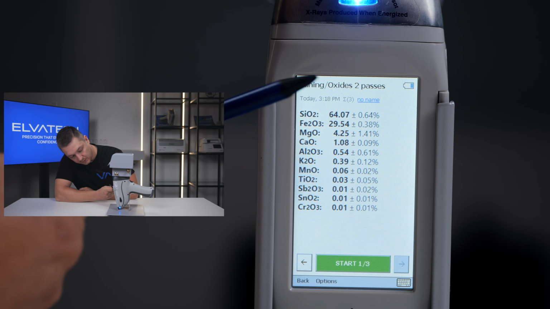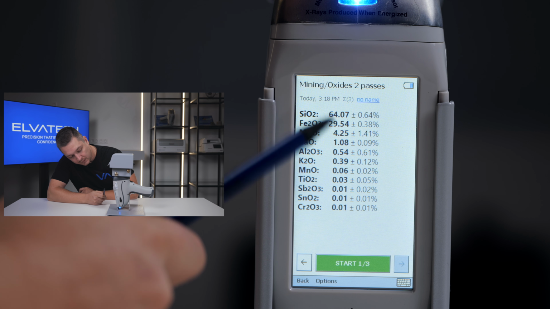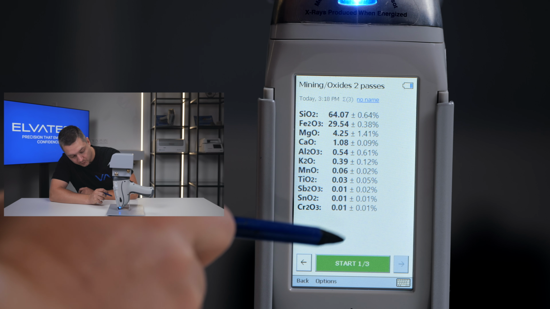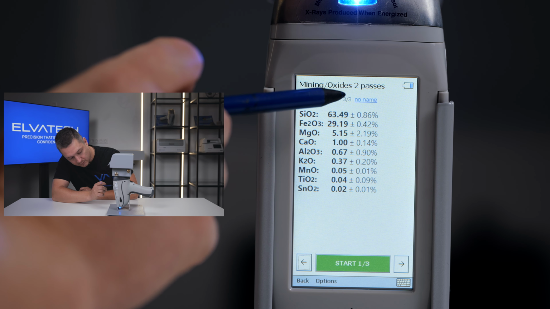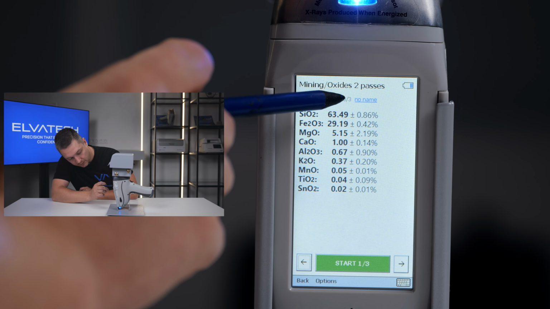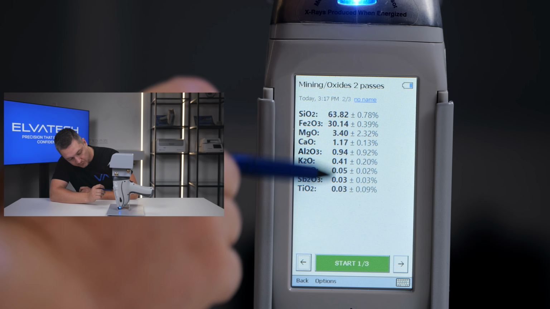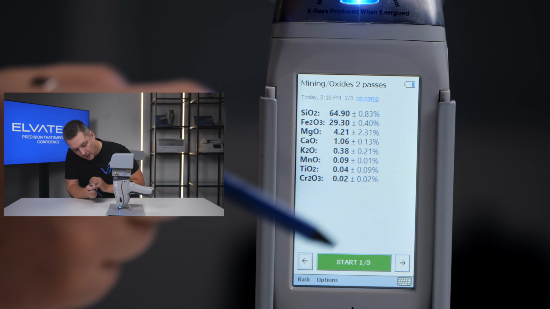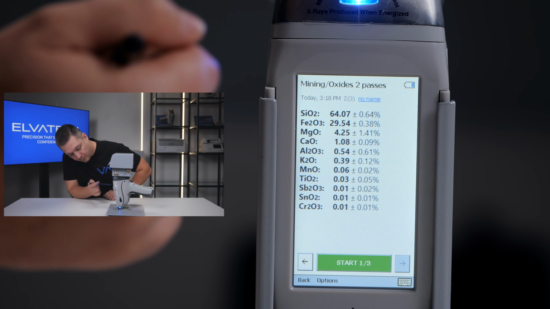Next to the time you see the sign of the averaging results. It means that now we see the average result, and if you want to see, for example, the first or second or the third measurement, you can just press the arrow left, and now you see that it's the third analysis, third of 3, then the second of 3 and the first of 3. And that is how you see the results of the analysis, and the last one is the average result of all three analyses.